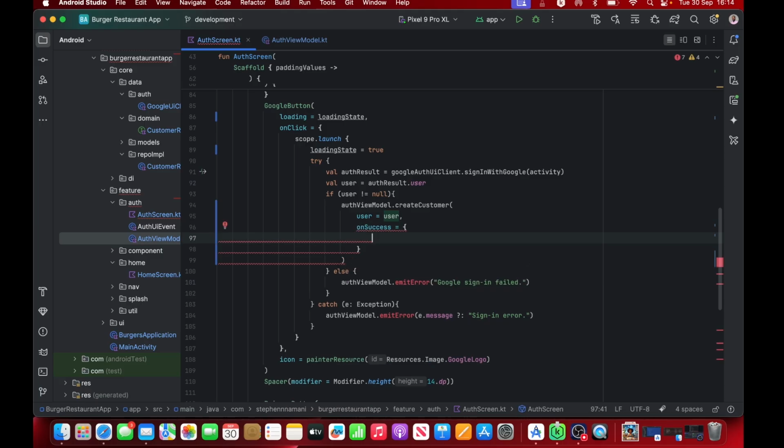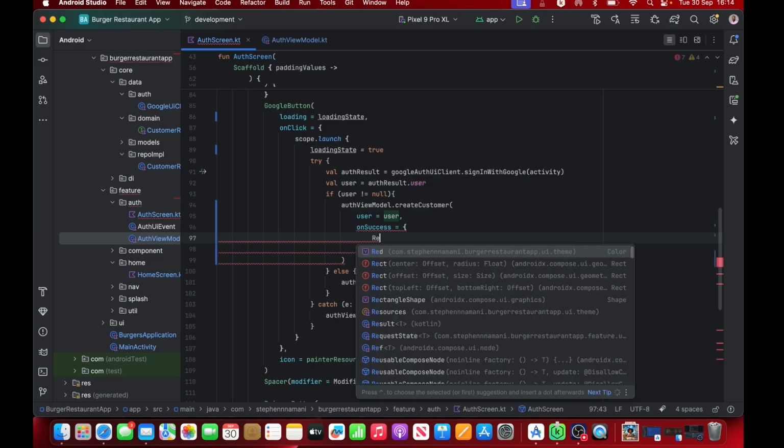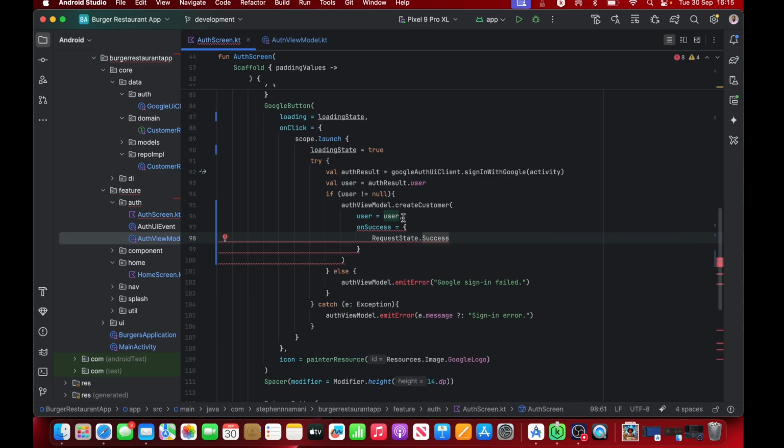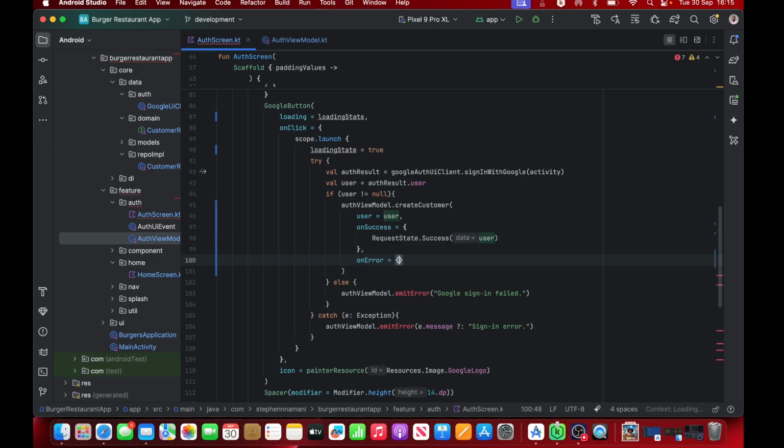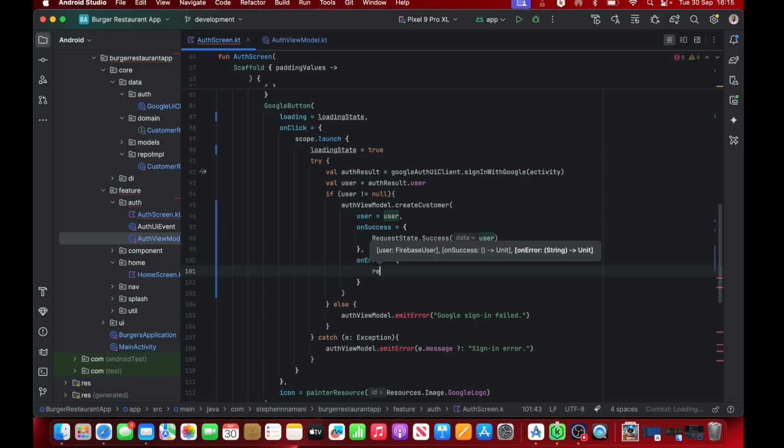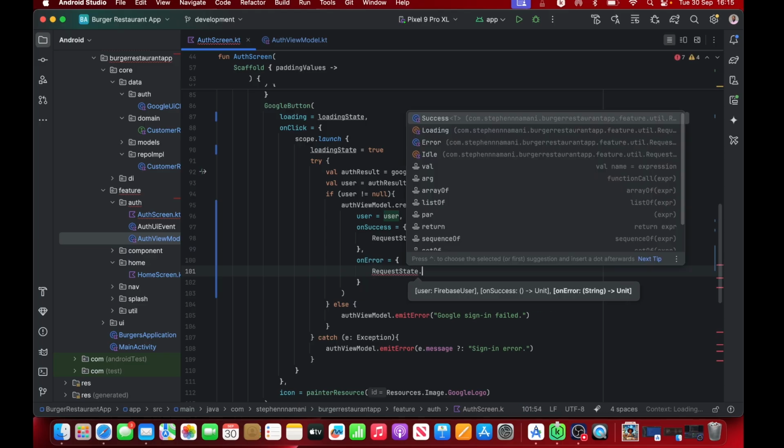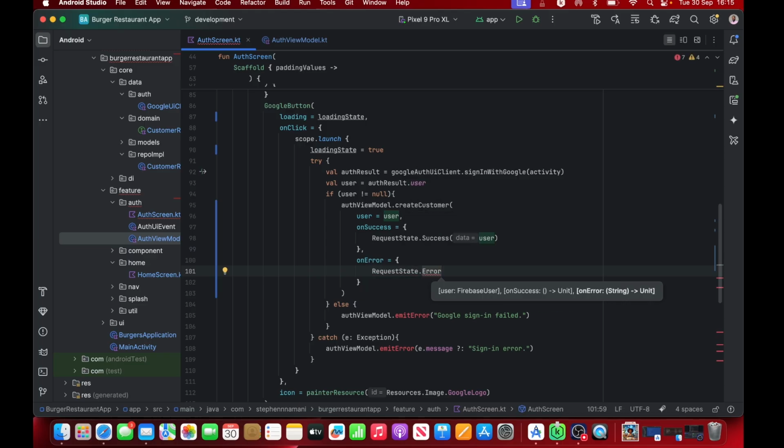On success, we call request state dot success, and in that, we're going to pass our user as the data. Then on error, we're going to use a lambda and call request state dot error. Inside the error, we'll pass a simple message, which is unable to create new user.